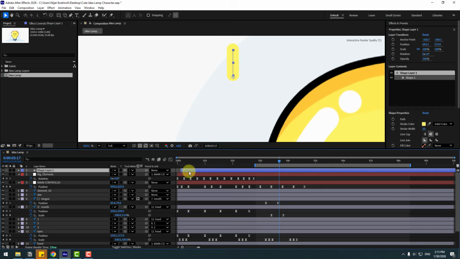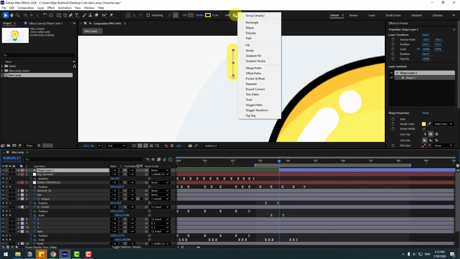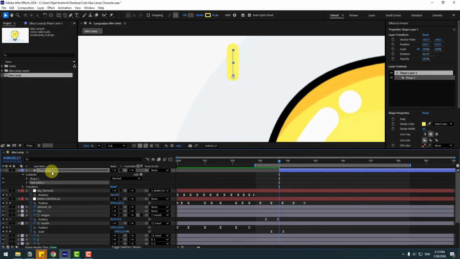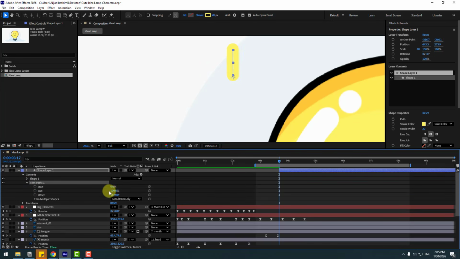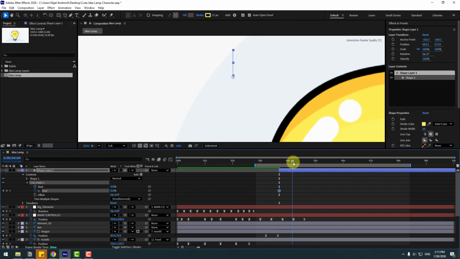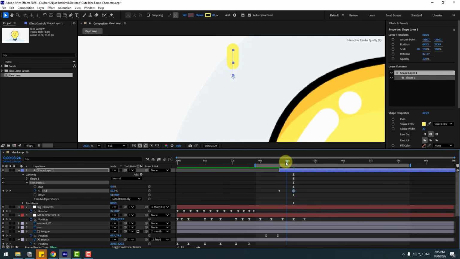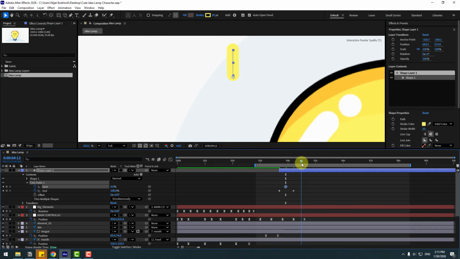So in this time, let's move to right this line and go to add, use trim path. Open trim path 1 and change end 0. Create end keyframe, go to here, change 100% and go to here, middle center, create start, go to here and 100.